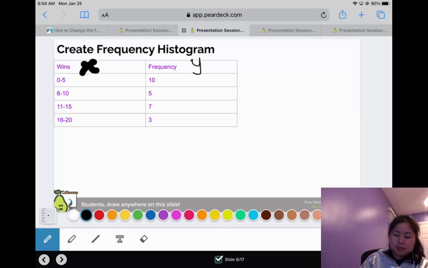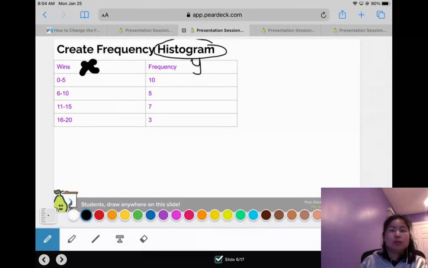So for the frequency histogram, my advice to you is, sometime today, get a piece of paper. Jot down all the things that you need, so that everything is in one place, and you don't have to go back and search for your notes. Okay, I would do that. So for the frequency histogram, this is how I would graph.